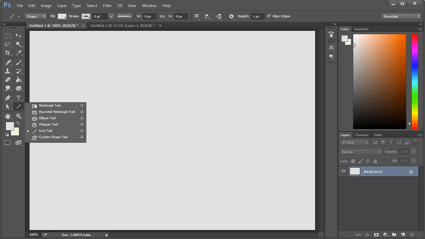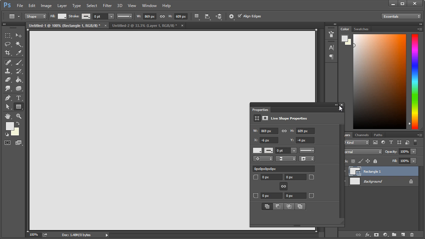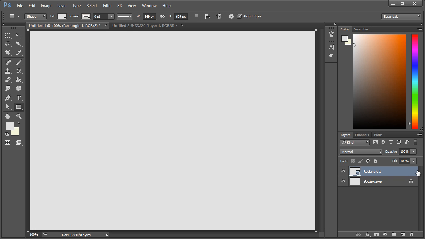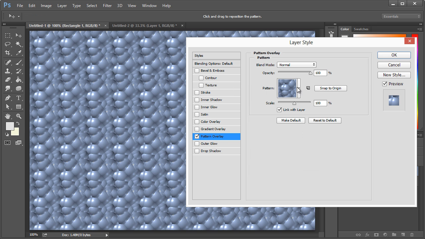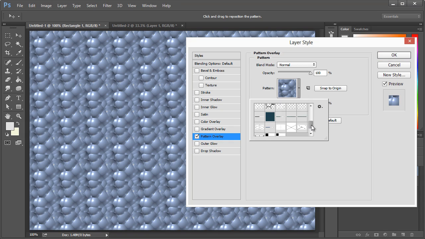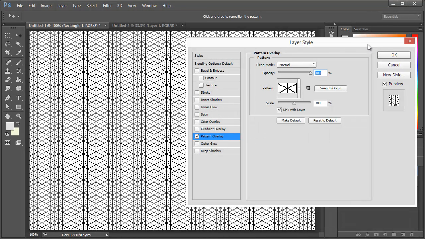Just to show you, I'm going to take the rectangle tool, come out to the very edge just beyond, hold Alt and drag out while left clicking a rectangle, and I'm going to double click it. It's going to bring up the layer styles, and we're going to click on pattern overlay. In the pattern preset, I'm going to choose this right here, which is what I'm going to link, and you can go ahead and open that up as well in Photoshop.